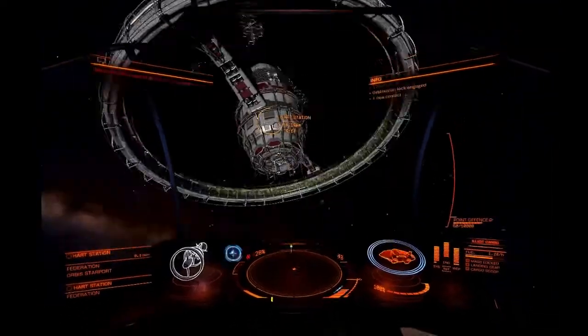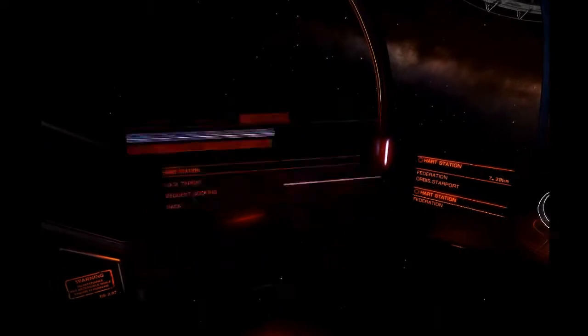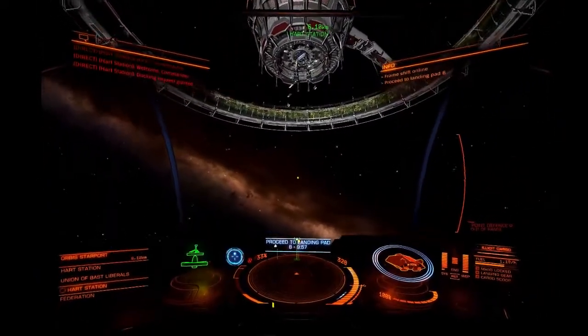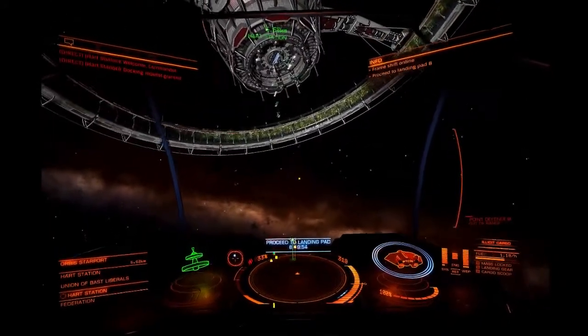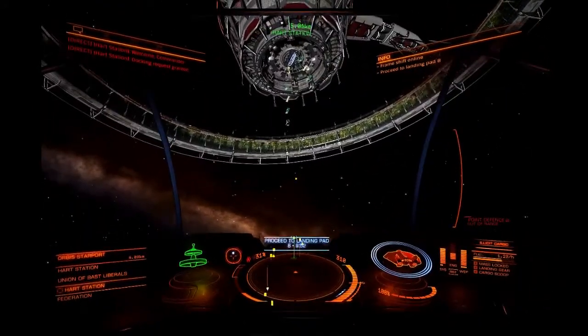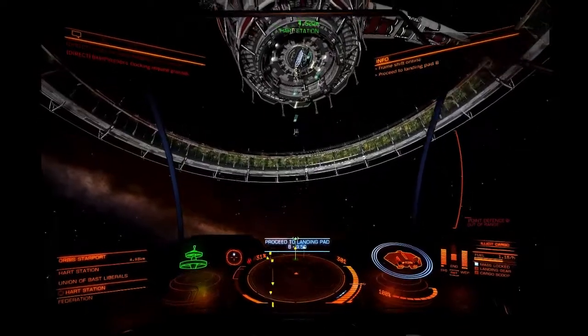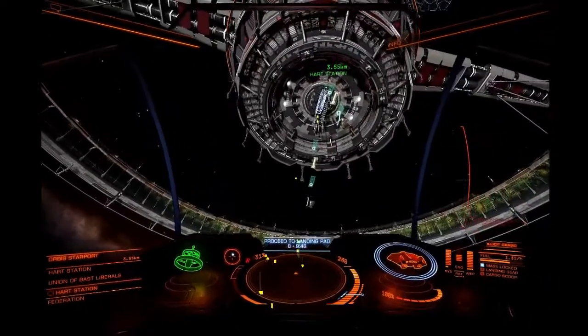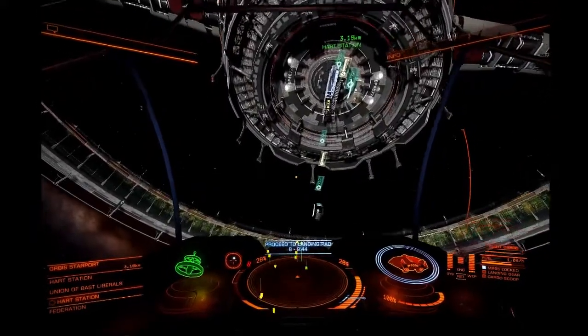So let's just speed that footage up. Let's enter the Heart Station in Bast, and let's just speed up through the entrance. You can see it's great with the advertising boards, but you can also see on this hub the forest on the arch wheel, and the wheel is full of life. It's great to see that.